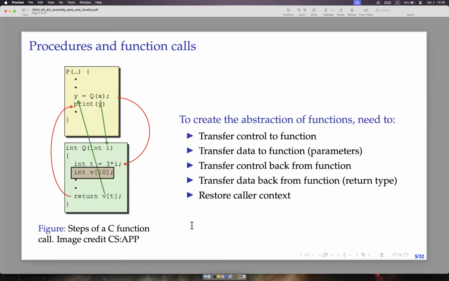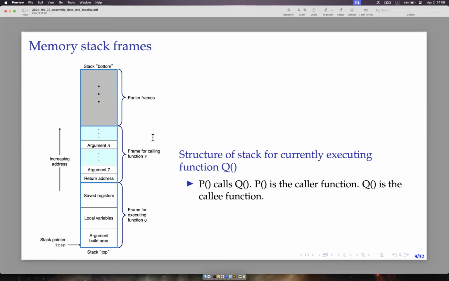Okay, so recap, story so far. We've talked about passing control to a function. We've talked about how to pass the first 6 arguments to the function. So how exactly are those final 2 arguments passed? The standard here is that as you're calling into a function, so say function P is about to call Q, or for example, in the bomb lab, the function called read_six_numbers is about to call scanf.